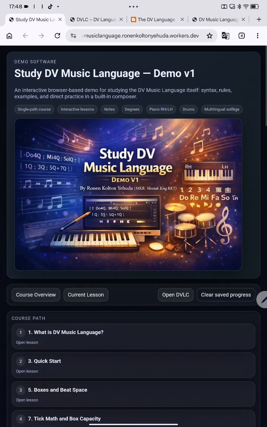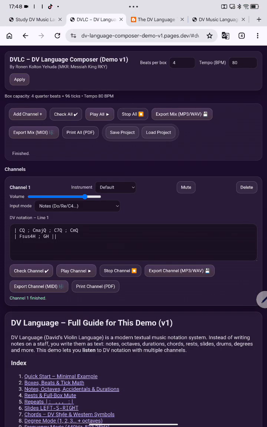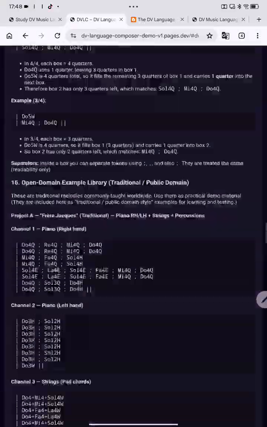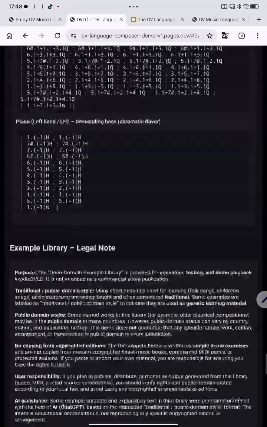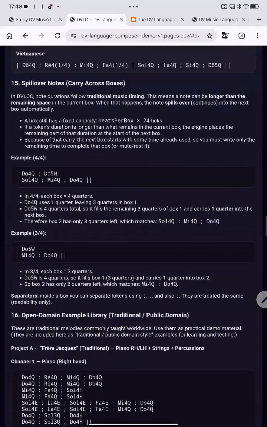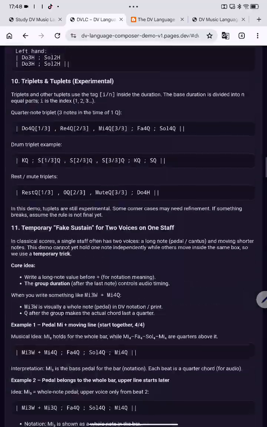So that's basically the Divi music language that we cover. We can finish with nice music, so let's search in the composers, in the examples. We had Ode to Joy, it was very nice actually. So we can use it again and see how wonderful it is.